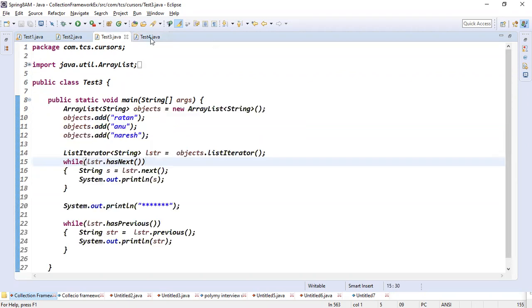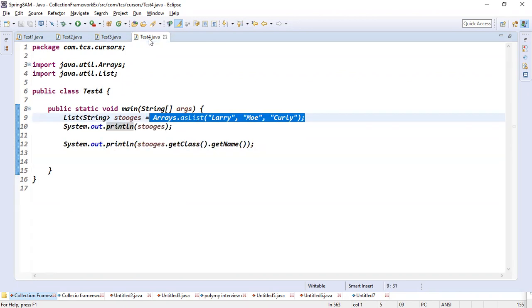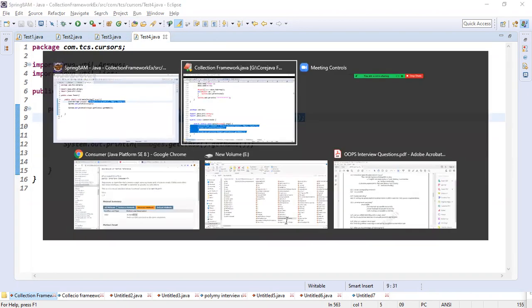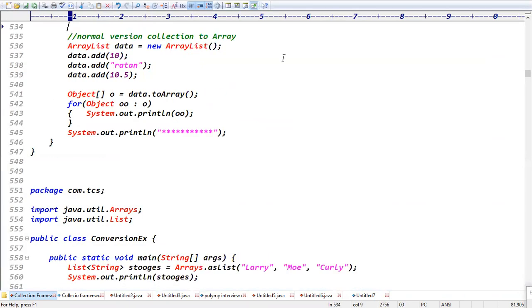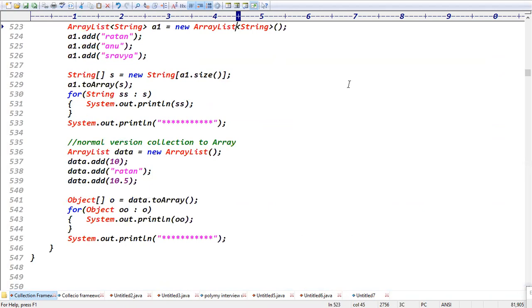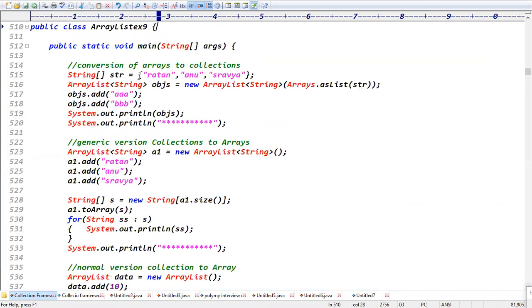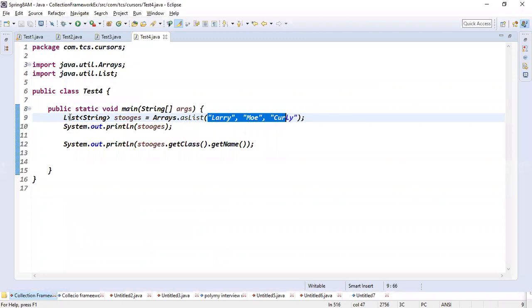First, we need to understand the previous example. In the previous example, asList is converting arrays to collections, right? Not collections to arrays. Arrays dot asList method, you are passing str here, right? Str contains how many values? Three values. Now we are changing it into collection format. Same way here, because multiple values are there, you are making these multiple values a list format. That's it. The Arrays asList method returns the collection data, not arrays data. Okay, collections. Good.